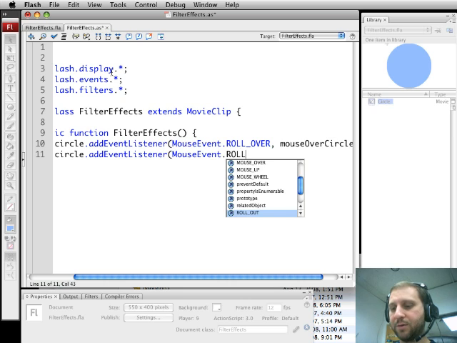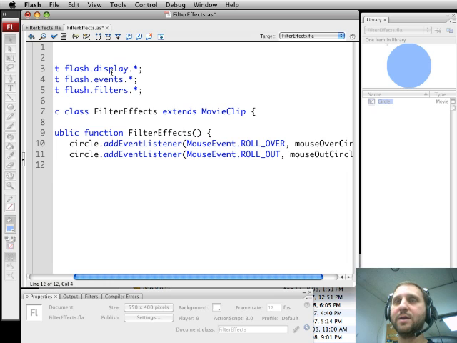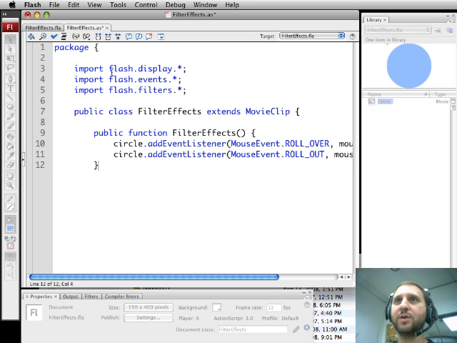And this is ROLL_OUT, so when the cursor leaves, we'll call mouseOutCircle. So we've got this constructor function here that will allow us to indicate when we've rolled over the circle and rolled out of the circle.